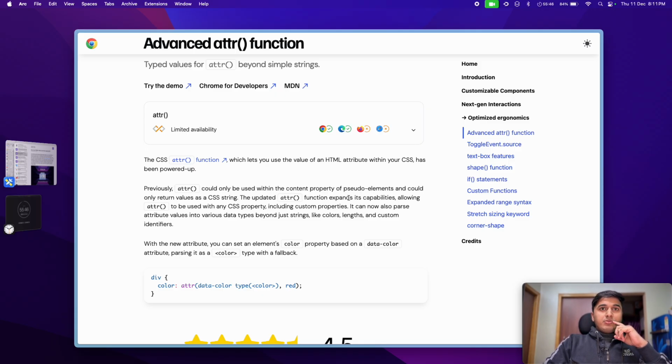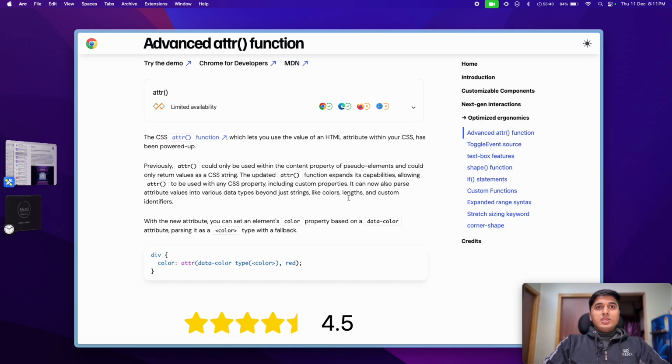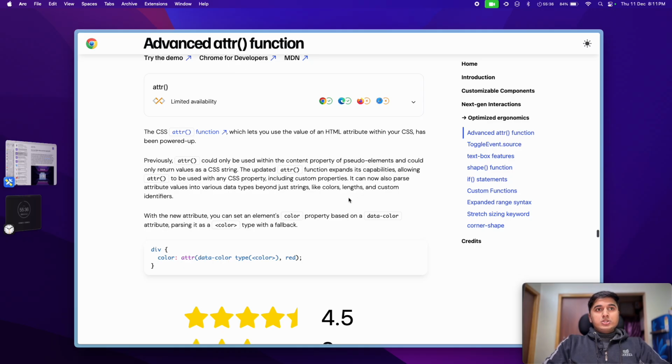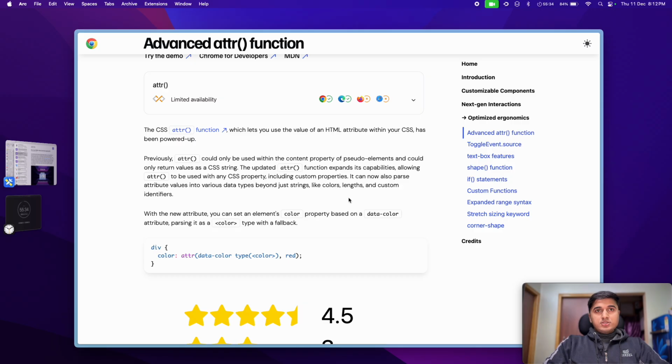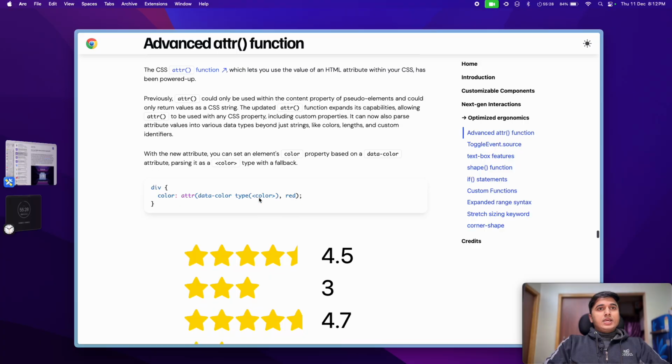The updated attr function expands its capability, allowing it to be used with any CSS property, including custom properties. It can now also parse attribute values into various data types beyond just strings, like color, length, and custom identifier. With the new attr, you can set an element's color property based on a data-color attribute, parsing it as a color type with a fallback.